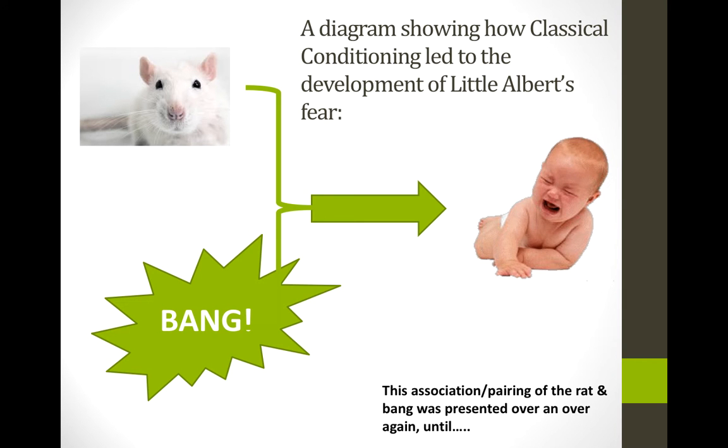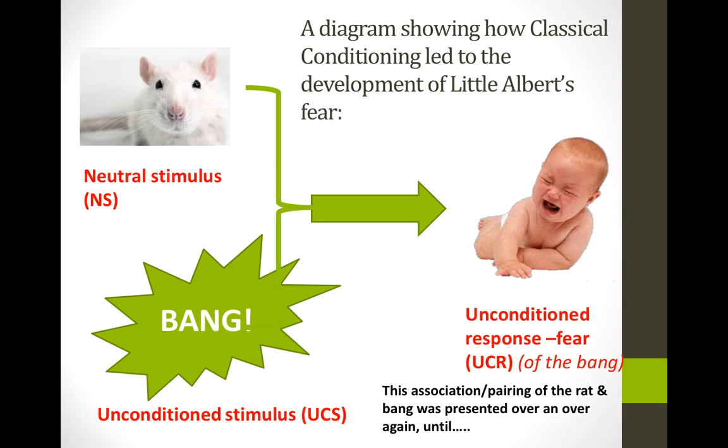Okay, so little Albert then was classically conditioned so that every time he saw a rat, a white rat, a loud noise would happen behind his head. And when that did happen, it obviously made him cry. Now, when that first appeared, the rat would have been a neutral stimulus, so little Albert wouldn't have been afraid of it. But after the classical conditioning happened, every time he saw that white rat, he associated it with the bang, and therefore his conditioned response was to become upset. Now they actually then generalised that, and so it became anything white. So little Albert then became afraid of anything white, created this fear response.